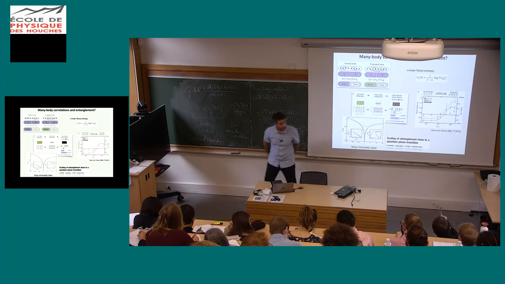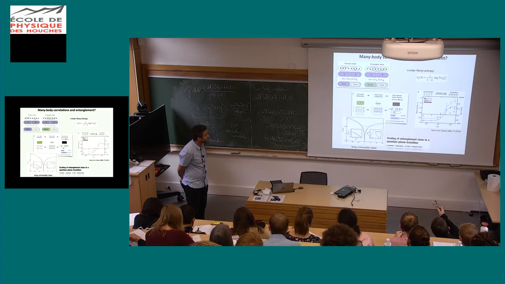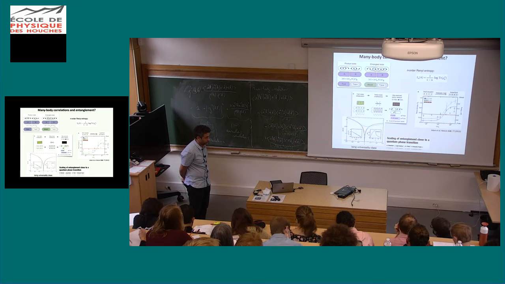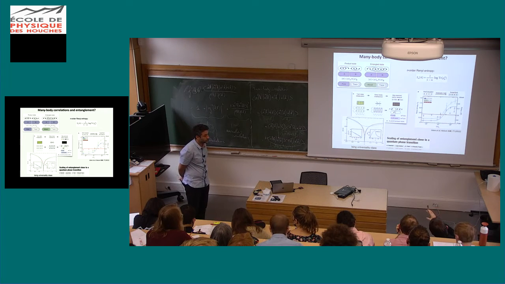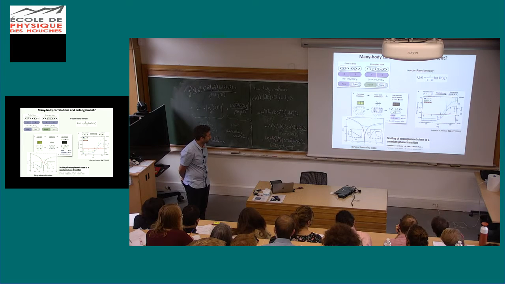May I ask a quick question? Yes. Here you explained to us that basically the Rényi entropy is some kind of measure of entanglement. And you have the Rényi entropy that goes from 0 to some finite value when you go from Mott to superfluid. That's what I understand from this graph. And then below you explained to us that at the quantum phase transition you have a growth of entanglement, but then you should go back to some lower value.